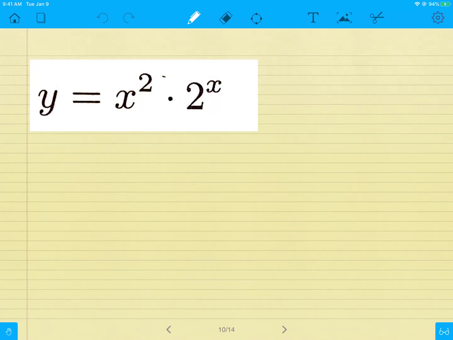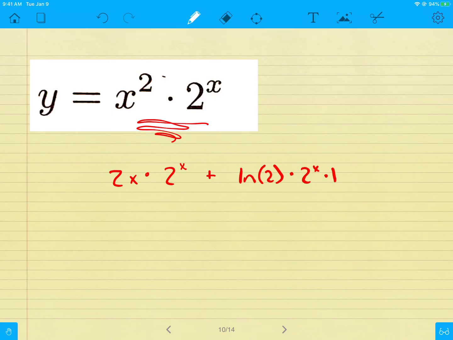Okay, next one, same thing as before. Now we have to actually do the product rule. This is the rule that I said we would review earlier. It's the derivative of the first times the second plus the derivative of the second times the first. So the derivative of the first is 2x times the second plus the derivative of the second, which is this, times the first. And now if you need to simplify, but that's the basic rule. So derivative of the front times the second plus the derivative of the second times the first. Again, it's kind of a weird rule once you get to see it.